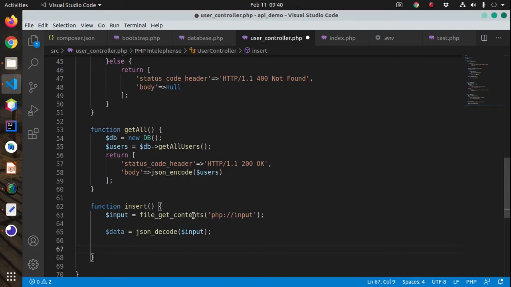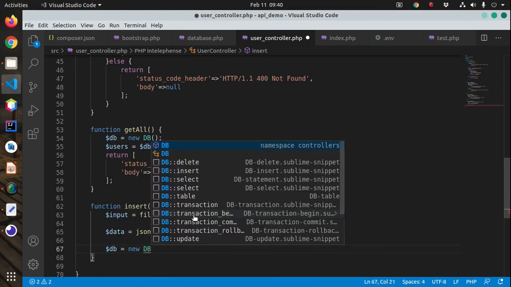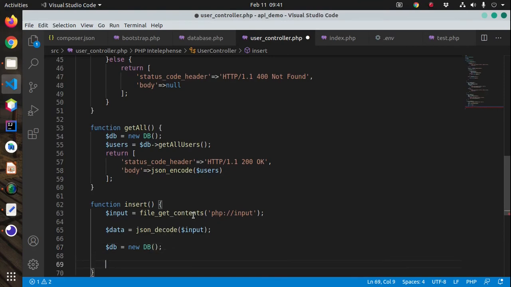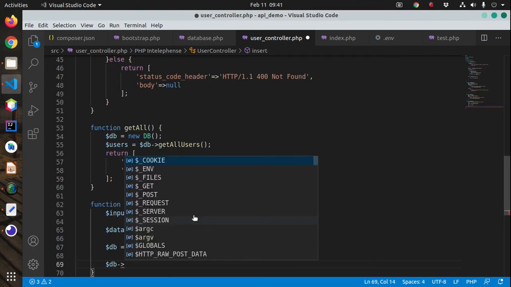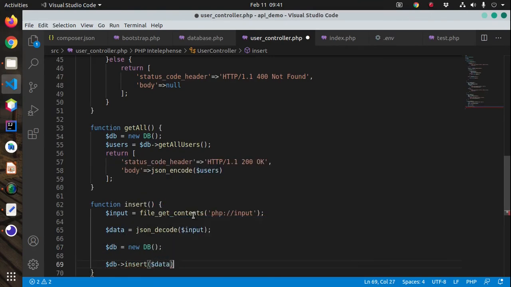And now we can pass in that data to our database object. So we'll create a new database object and do insert and pass in our data.